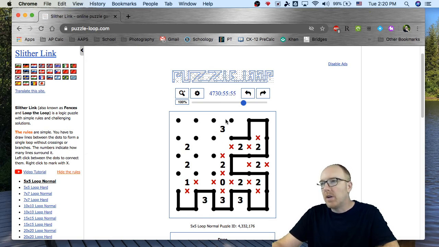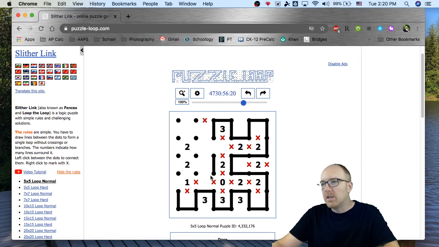Now, like I said before, you have to engage this 3. So what do we know? We know for sure it's going to go left, up, and right, or up, left, and down. So we know for sure these 2. The question is just whether we're going to connect here or going to connect here. Now, if I went this way, we would have a dangling branch for sure. So that's not right. So we go up this way. This is an X because you can't connect in there.